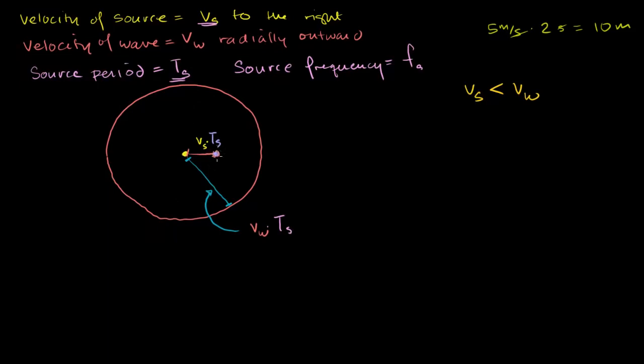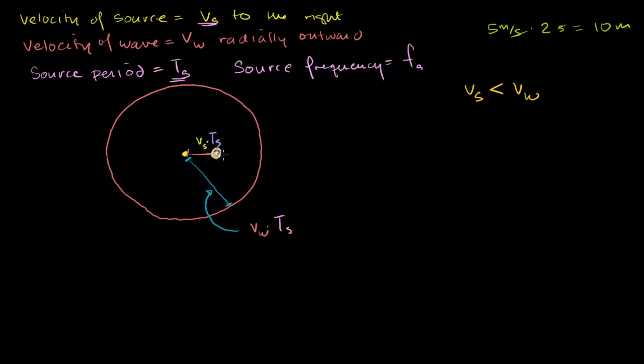He has gone through exactly one cycle. So he's going to emit something right now. It's just getting emitted right at that point. So what is the distance between the crest that he emitted t sub s seconds ago, or hours ago, or microseconds ago? We don't know. What's the distance between this crest and the one that he's just emitting? Well, they're going to move at the same velocity, but this guy is already out here, while this guy is starting off from the source's position.